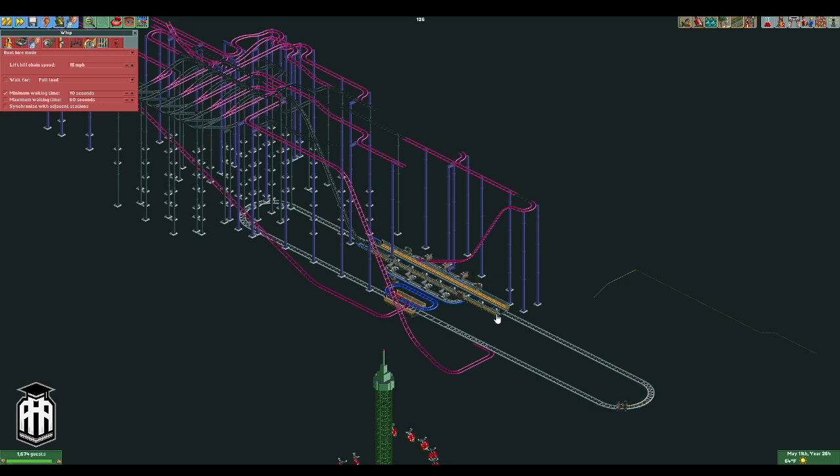This ride's a little bit short. You may want to extend this oval a little bit. What we added these brakes for is that it gives the ride a little bit more natural slowdown, so it doesn't feel like it automatically just scorches to a halt. So definitely don't want that.